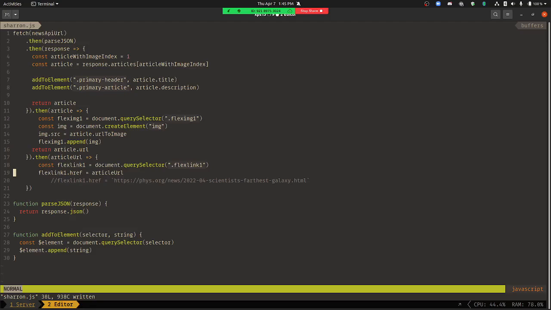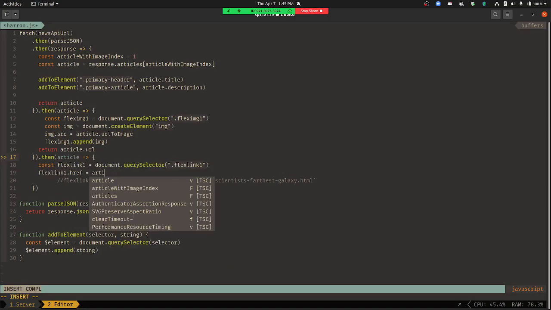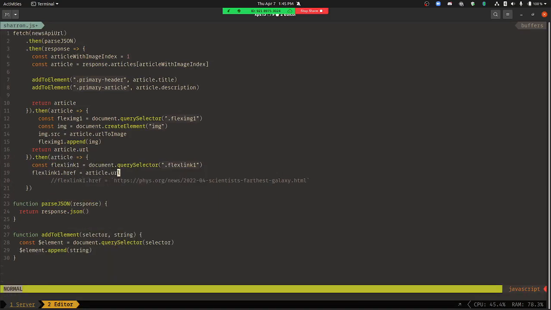But you were returning the actual URL, which is fine, and using it there. But you were acting like you were returning the entire article, so you were trying to get the URL property of that. But that's not what's happening. It's already a string. It's not an object.